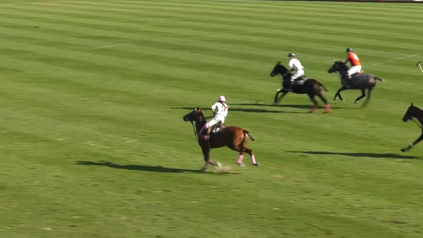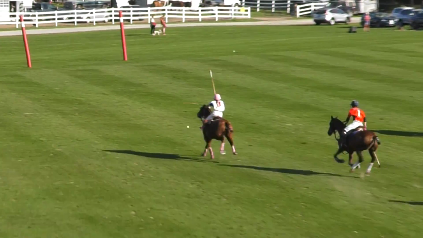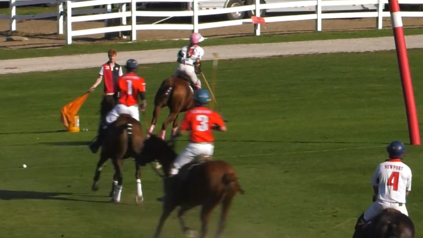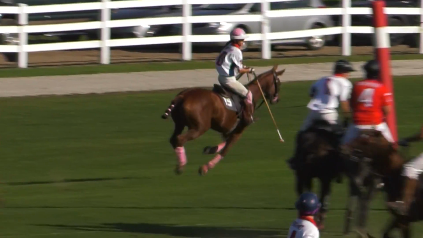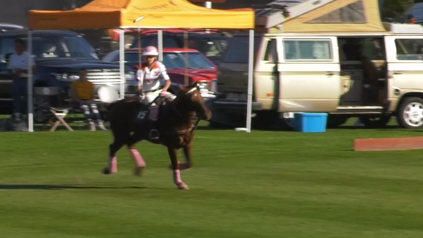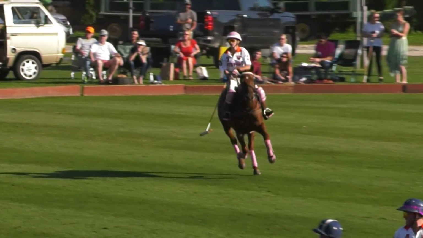Minnie needs to cut it towards the middle. She does. She's got to get another shot on it. She's got the angle. No, she hasn't. Runs out over the back line. Didn't quite get control of the ball like she was hoping to. So another hit in.